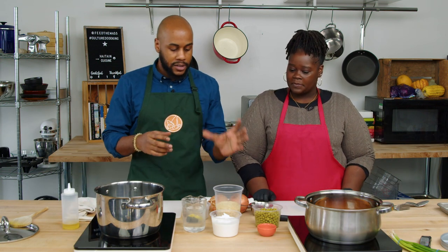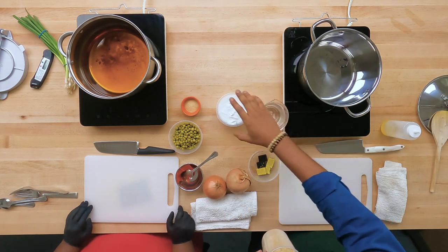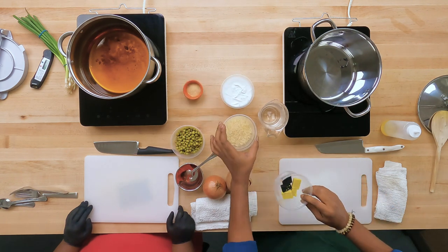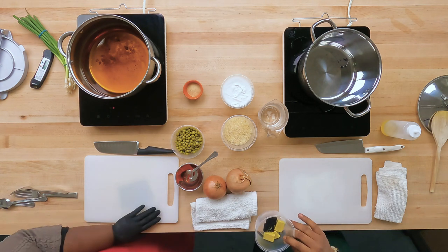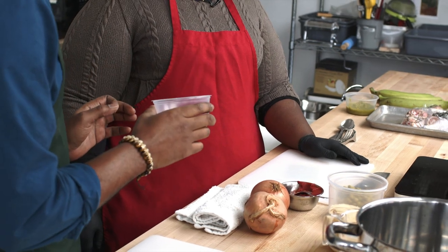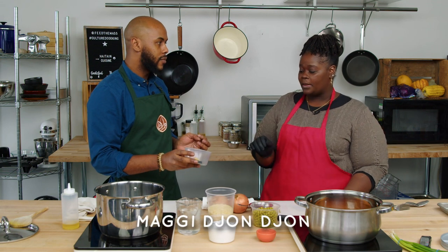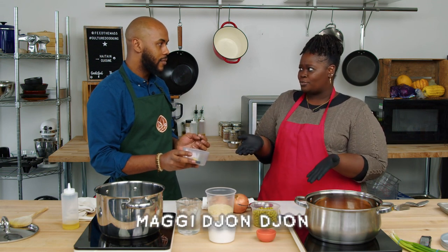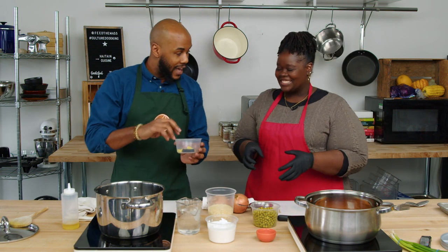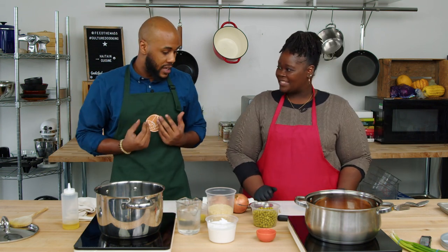Our rice is going to consist of about 2 cups of white rice, the same amount of water, a little bit of coconut milk, some green peas, and then some garlic powder, and then the magic, right? This is what makes the rice. I think you described it as mushroom powder, right? You know it as something else. So we call it magi jonjon, and it's pretty much mushroom. We're getting color and flavor out of this. Oh man, I can't wait. I've never had that before, so I just wanna taste it right away.